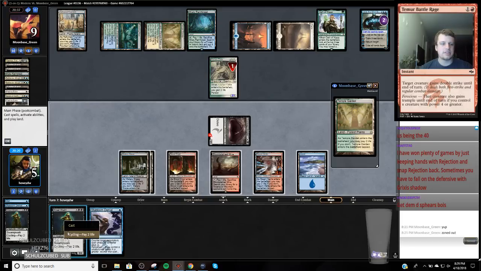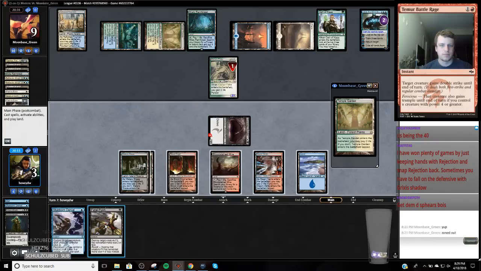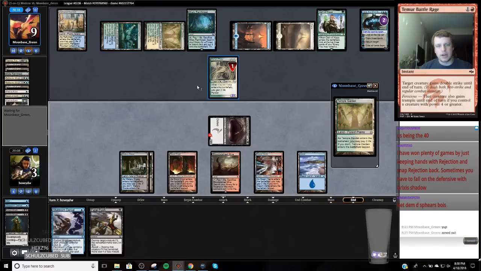What can I hit? I can hit a Death Shadow, I can hit a Snapcaster. Hit a Lightning Bolt. I think because I can hit a Lightning Bolt, I'm gonna cycle this. That's not bad because I can get rid of a creature now.